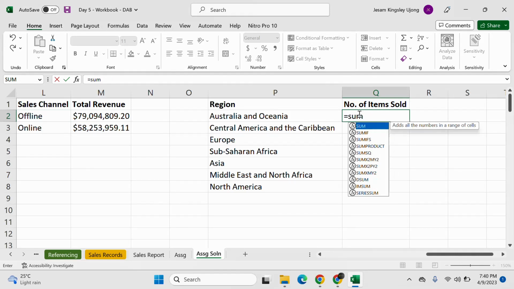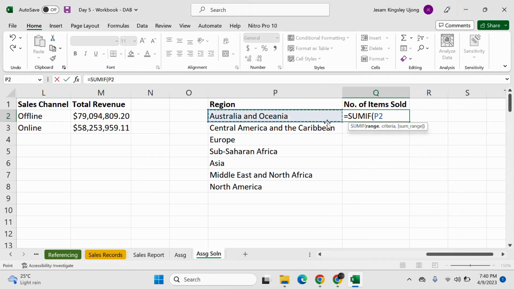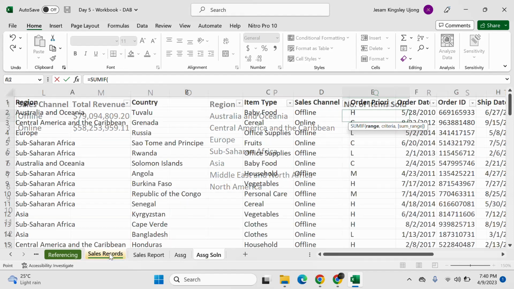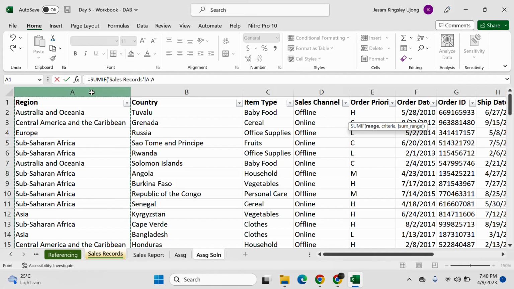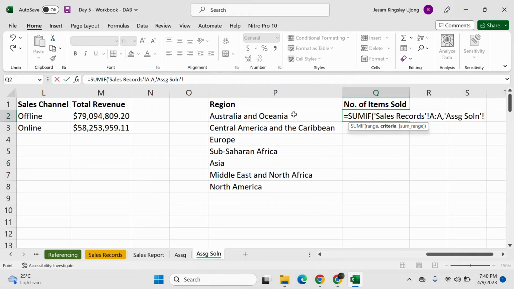For the SUMIF, Oceania, the range. Please always look at the formula map. Don't be like me. And the sum range, we're looking for total revenue.